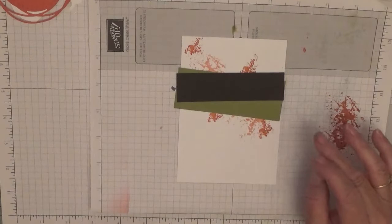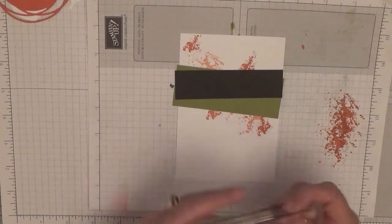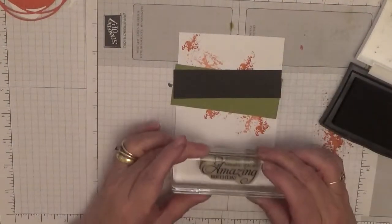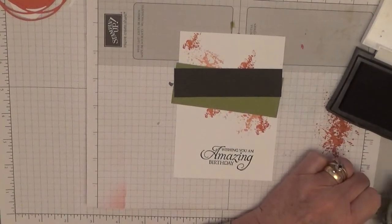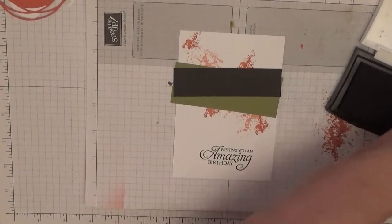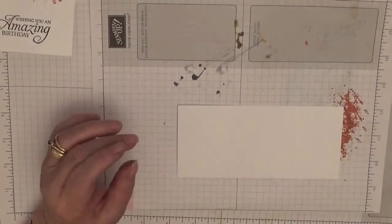Then we've got the sentiment to put on. So we'll use those, they're fine for this, and we're going to put that there. Splatter dots. Right, don't need that no more. Put that to one side and bring in a scrap piece of paper.